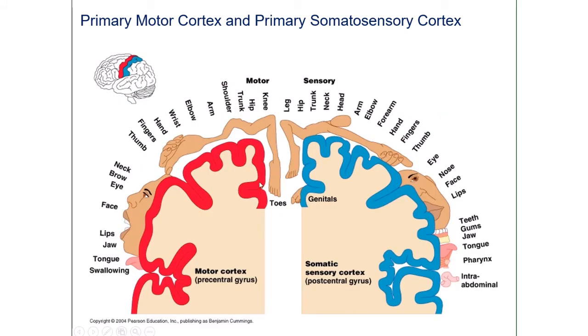Here is another view, right, of the mapping of the primary motor cortex and somatosensory cortex. And again, damaging one region would only affect the function related to that portion of the body. Okay, if you damage here, then you won't be able to move the face, one side of the face, anyways. And if you damage here, then you won't be able to feel the face.